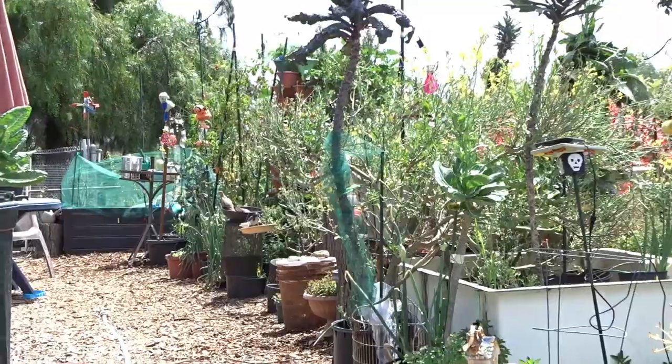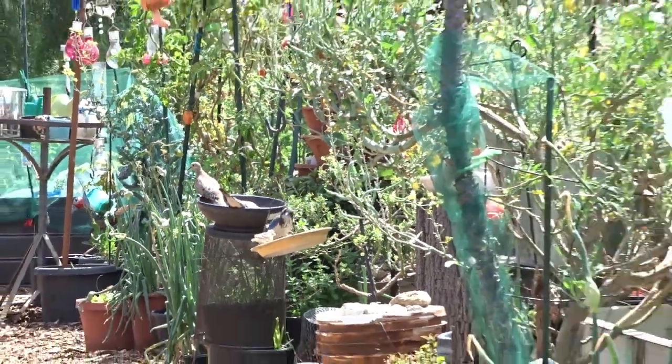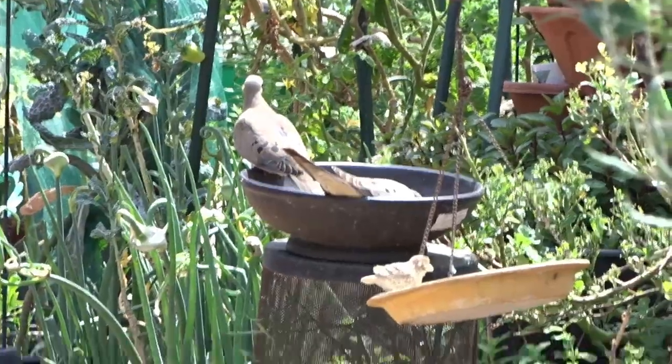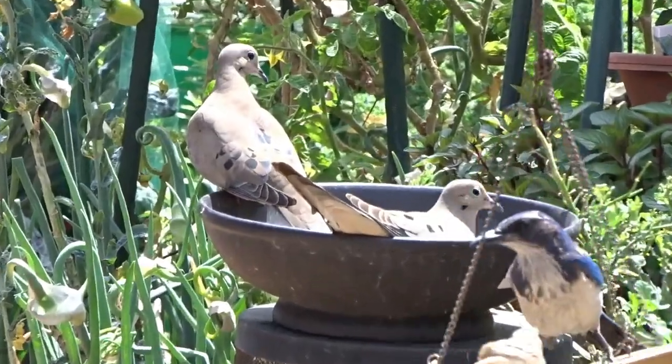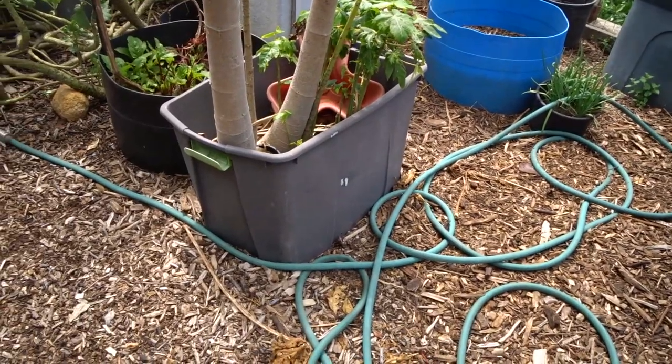And here come the doves. The doves are going into the feeding bowl now and they're looking for food. They found the property. I haven't had doves here last year, no doves, and now I got doves. Here is another bin that I compost in place.